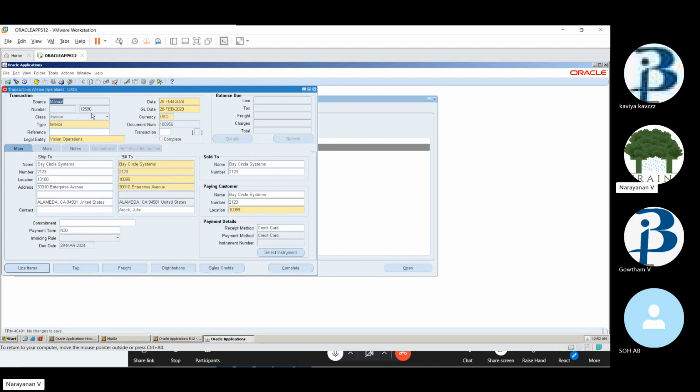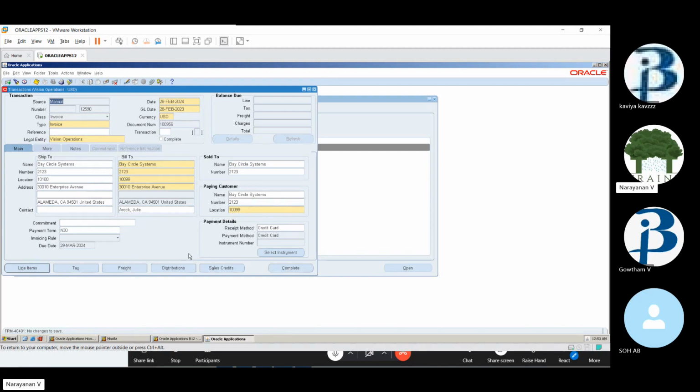This is your invoice number. Always take a note of this while you're creating an invoice. This invoice number is a must, so that you can pull the invoice and check the details anytime. Till the end of the day, you can keep this invoice open until you click complete. Once you've done the complete, it goes to the accounting screen.